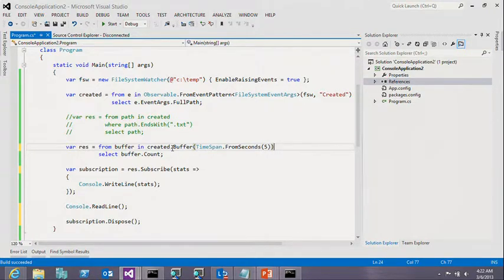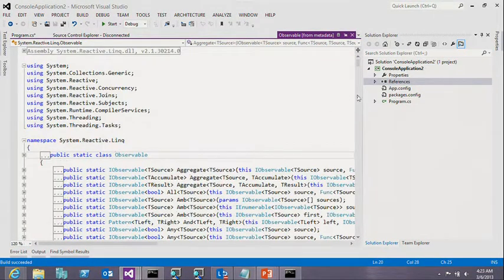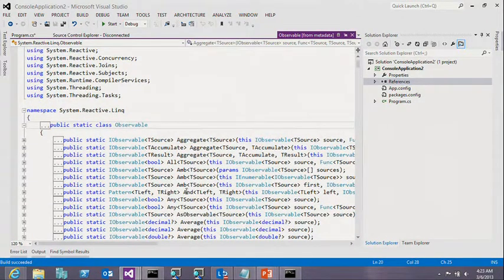An IDisposable for a timer, a subscription to an event that you have to unhook using minus equals as opposed to plus equals. And so there are a lot of moving parts at that point. So just to wrap up this short intro into Rx, if you actually dot into Observable, you see there's a whole bunch of stuff here, like aggregations. We have this beautiful thing called join patterns. So you can actually join multiple streams based on certain occurrences.